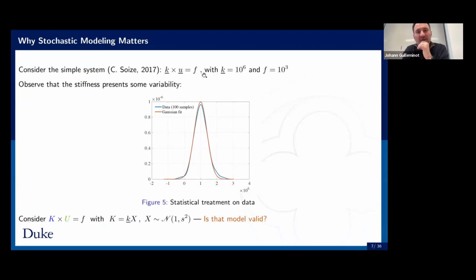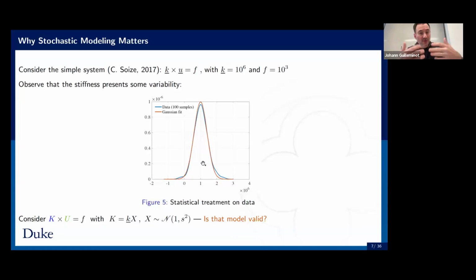And what I'm going to do with that, I'm going to assume that I can produce a bunch of springs and I can test them. So I can test them, let's say 100 times. Okay, I have time to do this. And whenever I test this, my stiffness is going to be slightly different. So I have stochasticity in my very simple 1D problem.